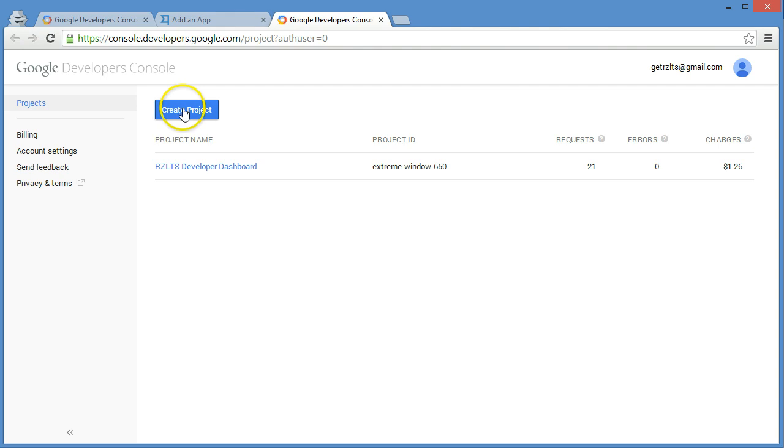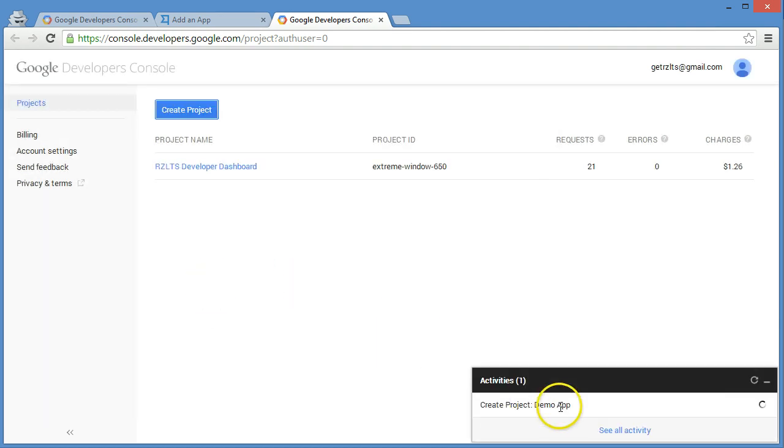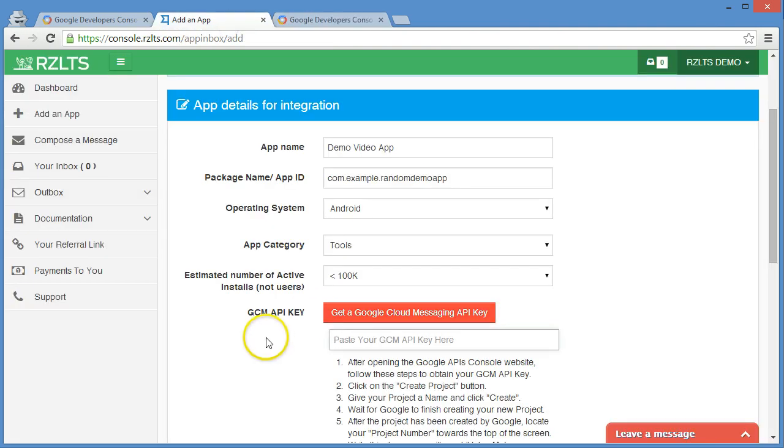We'll need to create a project. It'll be a brand new project, so we'll just type demo app. The project ID is automatically generated, not important for us. It's not something that we're going to use throughout the entire process. There's another term, the project name, and you'll see it a little bit further on in other steps, but we're not using this. Just leave whatever they come up with. So click create. Okay, this takes maybe a minute. Usually it's done pretty fast, and it's being processed right now, creating the project for us.